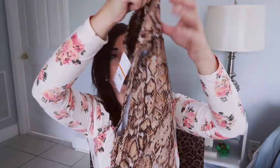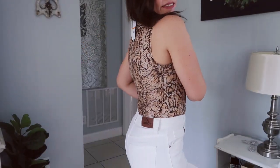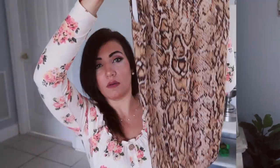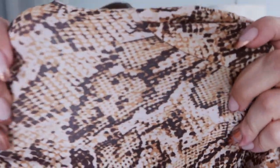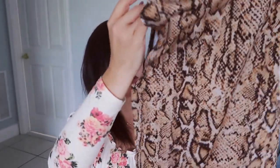The next top I got is by Sofia Vergara and it's another bodysuit. This one is a turtleneck, sleeveless, with the same snakeskin print all the way down. It also comes in a leopard, which I was debating. This was originally twenty dollars and I think I got it for about six dollars or a little less. The back on this one is a thong, so keep that in mind. The material is stretchy but more of a thicker microfiber - definitely not lightweight, more of a stiffer, substantial fabric. But it's sleeveless so it's perfect for spring, summer, or layering.